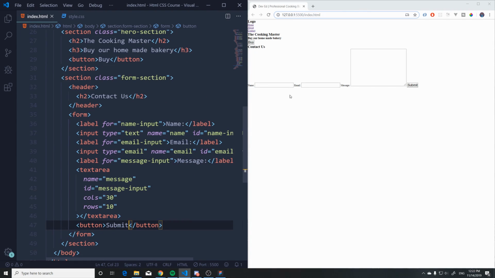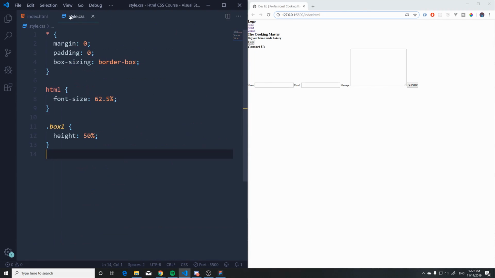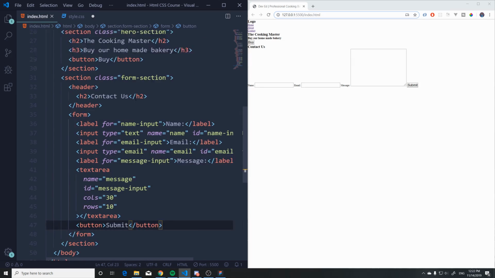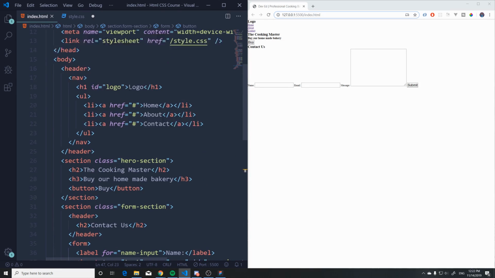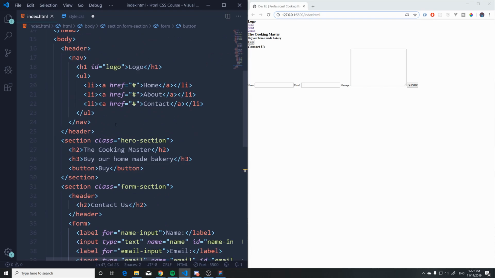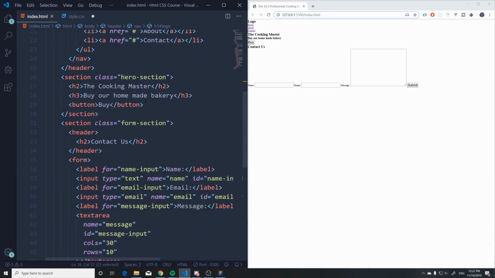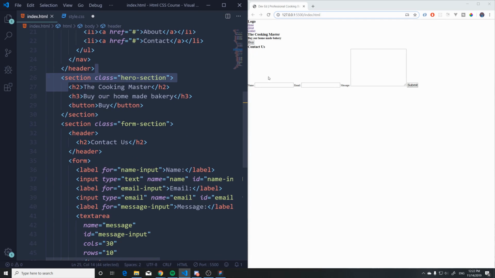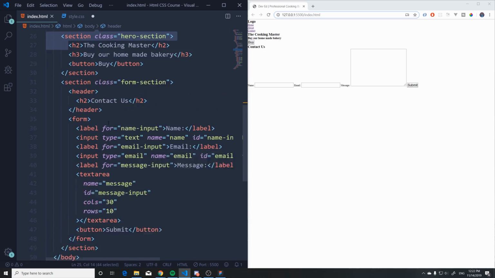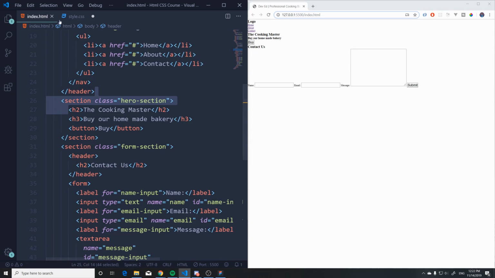Okay, so take a look. This is what we have. Looks lovely. Let's go to our CSS. Let's remove the additional code. All I have here is just the margin, padding, the box sizing, and the font size on the HTML. Lovely. Okay, so let's start off maybe with doing some simple things, maybe some global things that we can adjust, such as the size of our H1, of our H2s, of our headings, and maybe anchor tags.